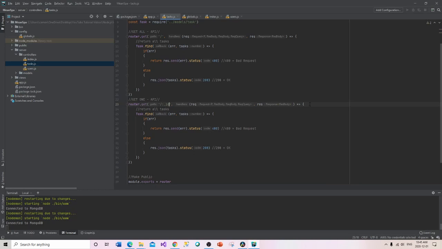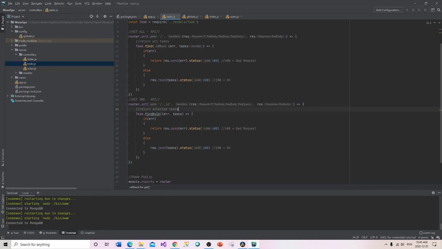And then this here will stay. I'm going to change this note to say selected task. And instead of this find, I'm going to say find by, and you can see it come up here. Now it says find by ID and delete and remove and update. For now, I'm just going to do find by ID.